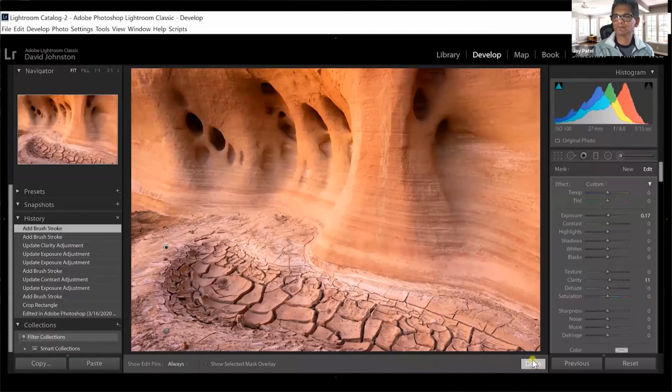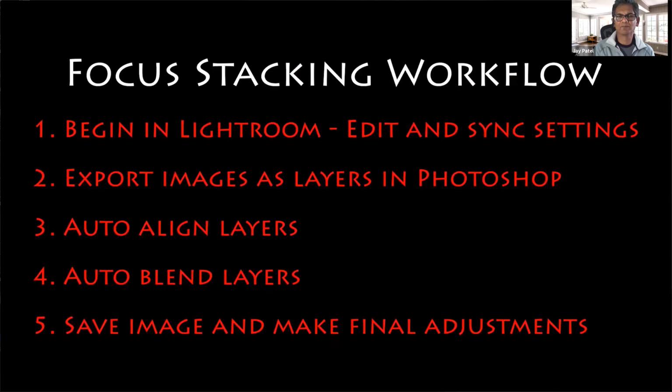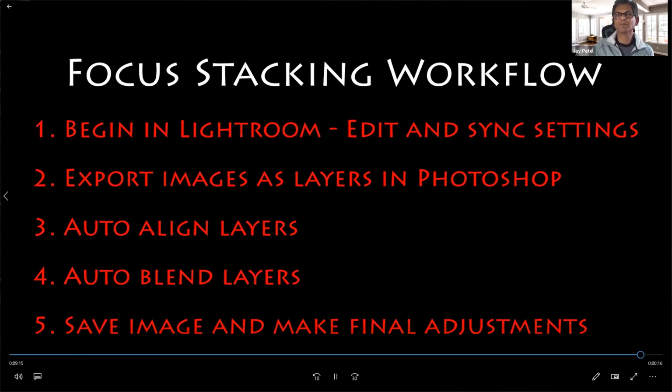So there's your final image here, a really good representation of when you do have some slightly out of focus areas, but using our workflow, we're able to bring those out. Where you had that area of out of focus in the back left corner in the top, we brought that out and got it into sharp focus, so that if we do blow this up and put it on the wall, we can be sure that the whole thing is within tack sharp focus, and we're making sure that we have sharp images throughout the entire scene.